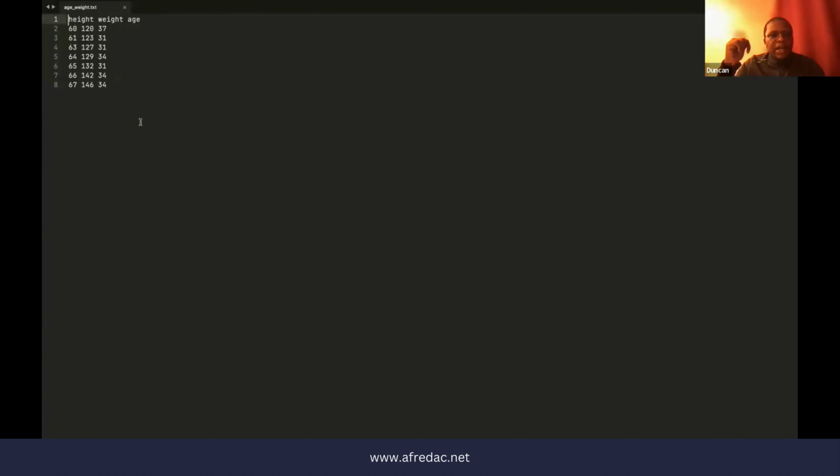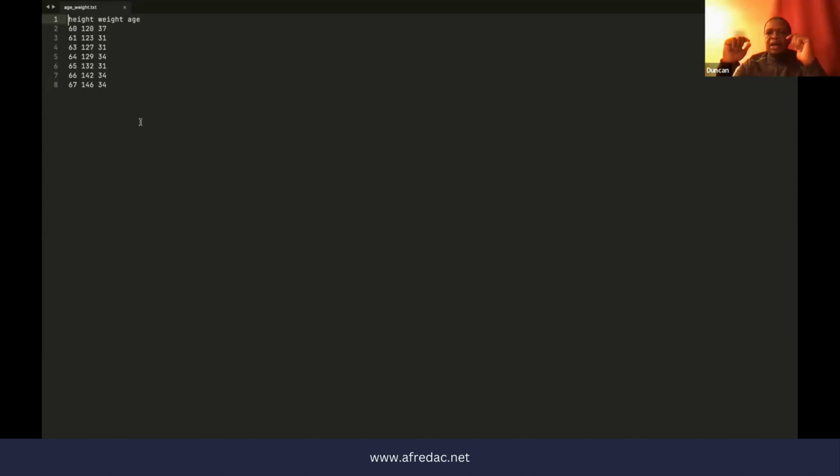You can fill in that row number 1 is height, then you put a space, weight, put a space, age. Then for the height, 60, 61, 63, 64 up to 67. Then for the weight, 120 up to 146. Then for the age, 37 up to 34.